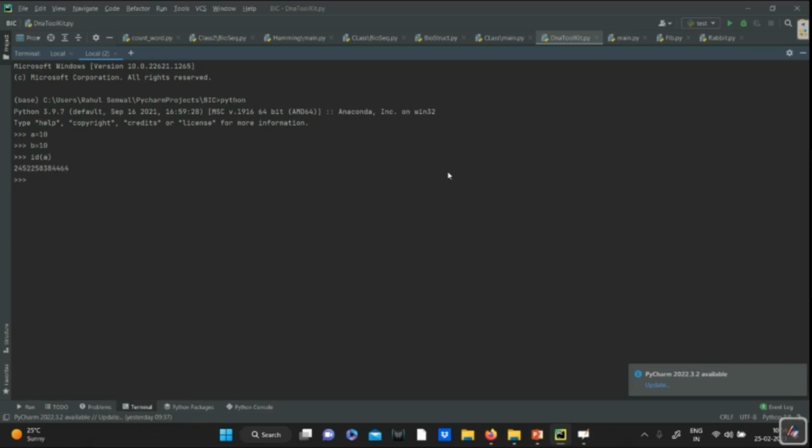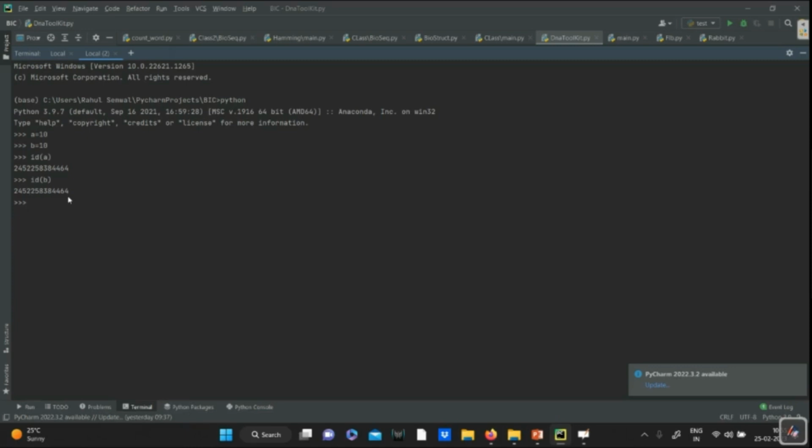It will tell you the memory location where that value 10 is allocated. Similarly, if I say id of b, now you can see these two memory locations are the same.